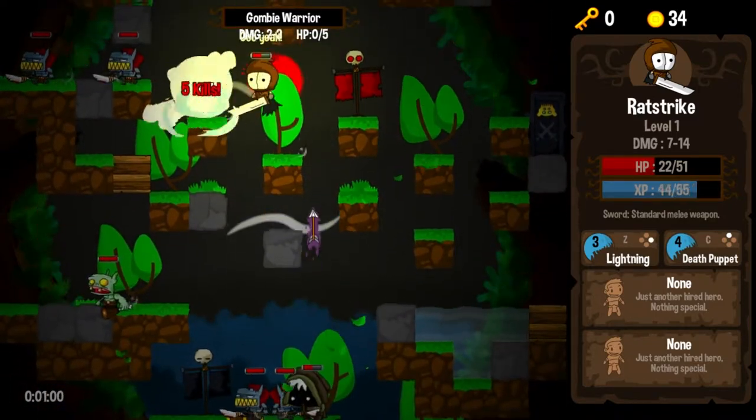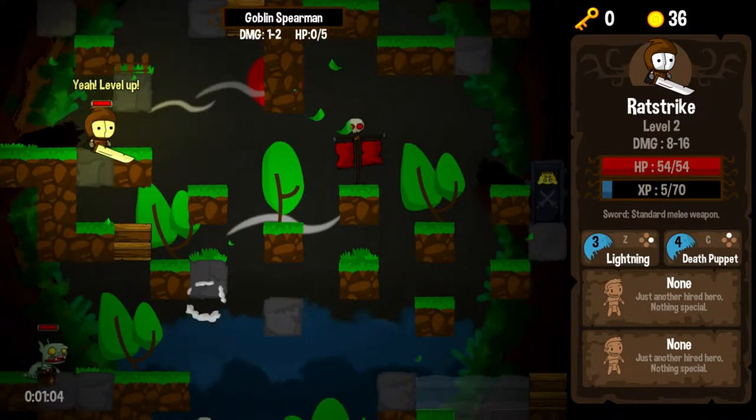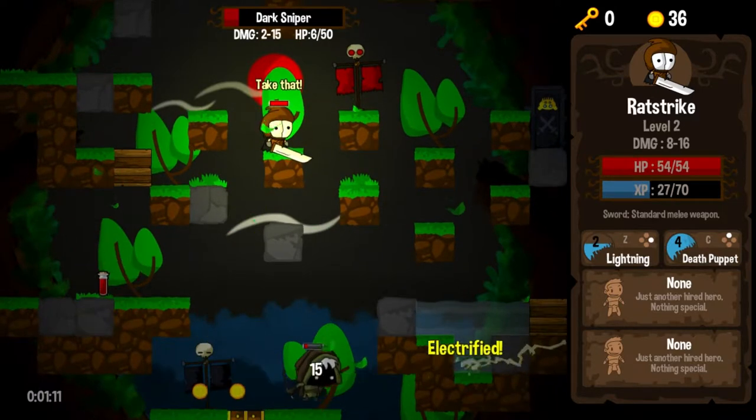So I see that guy shooting arrows down there. He's a lot bigger than everybody else. I've never seen a guy that big before. He must be some kind of a champion or something. That's a new one to me, but I think I'm just going to try to kill him with lightning.